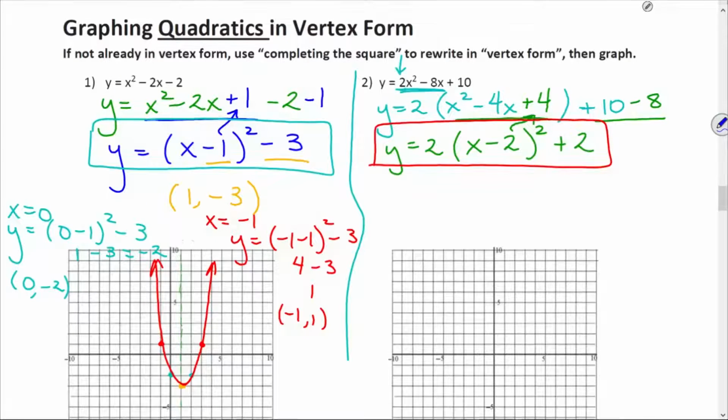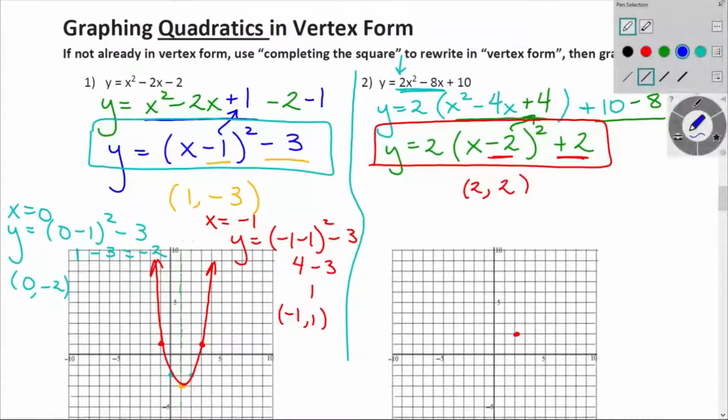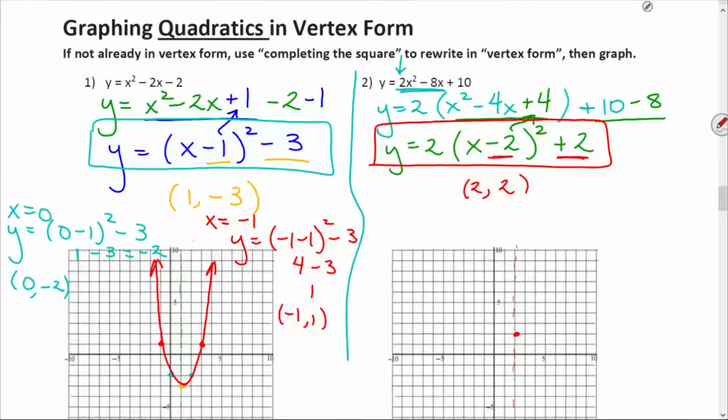Okay, I know it's really condensed, and that process is a little complicated in there to complete the square, but it gets us into the vertex form pretty quickly. Okay, so again, the vertex is where you change the sign for x, so I get a positive 2, and then you don't change it for y, it's not in a parenthesis, so you get the point 2, 2 is the vertex of this parabola. Okay, and then keep in mind that I have an axis of symmetry right here going vertically through that vertex.